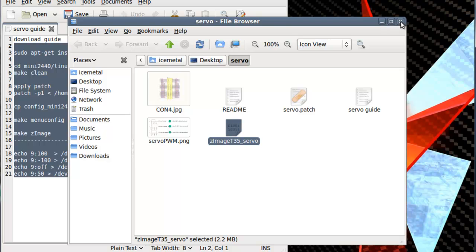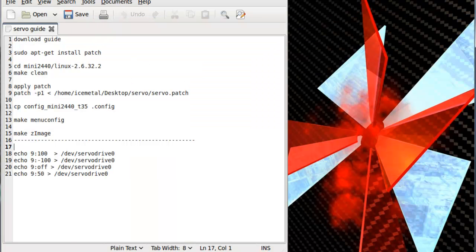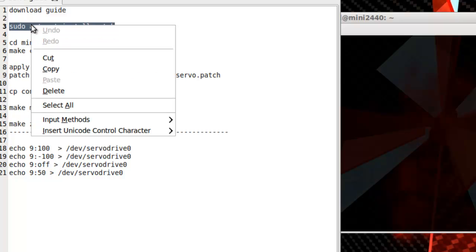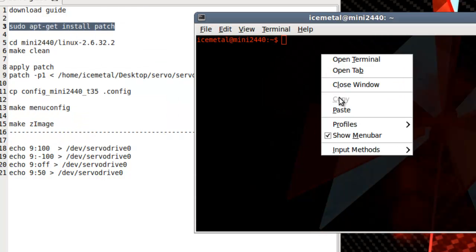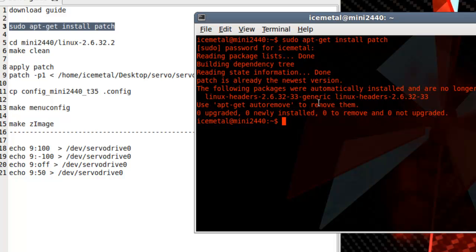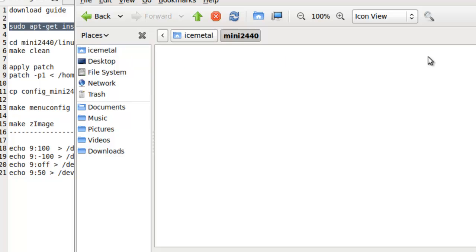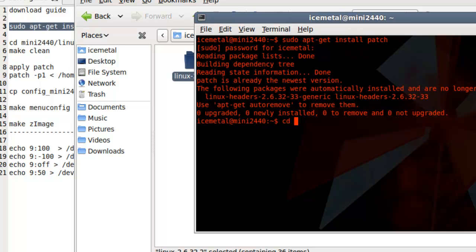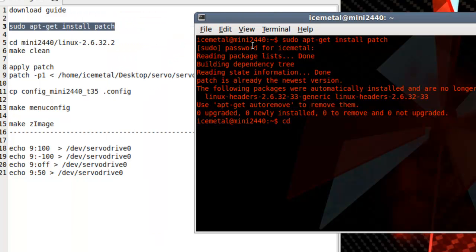Okay, so let's start, following along in the HyperTerminal. First you have to install this application, library, whatever you want to call it: install patch. Okay, I already have it, so I don't have to install it. Next, if you followed the previous tutorial, on the MINI2440 I showed you how to download the kernel source files, and you can extract them in the MINI2440 directory folder, and this will contain the kernel source code. That's what we're going to do first, to be able to apply the patch.